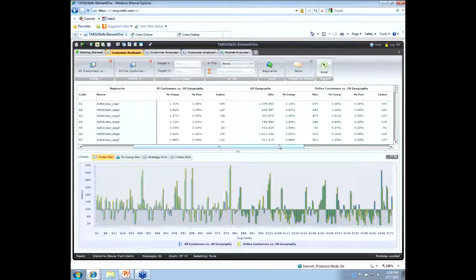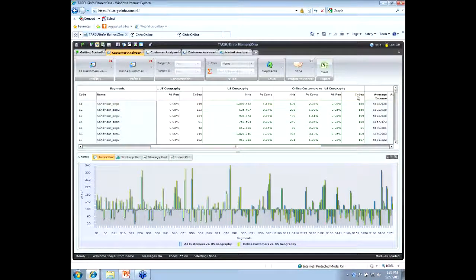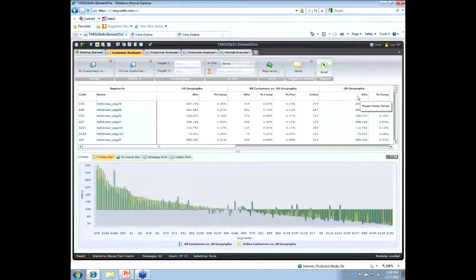So I'm going to sort the same data set, just so you know what I've done. I've projected the total customer profile, represented with the blue bars on the index chart, against the green, which is just my online customers in this example. If I sort those by the online index, those more likely to come in through the online channel, I see very strong correlation here, as you'd expect for most businesses, between those customers coming in through online and those coming in through traditional channels.